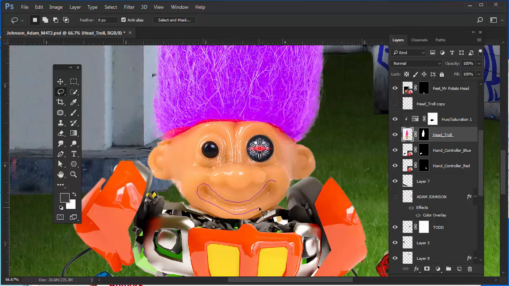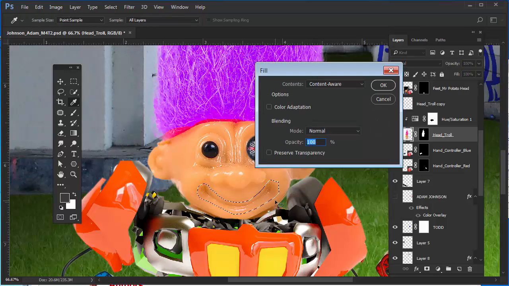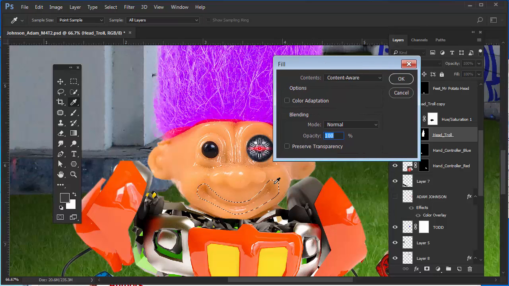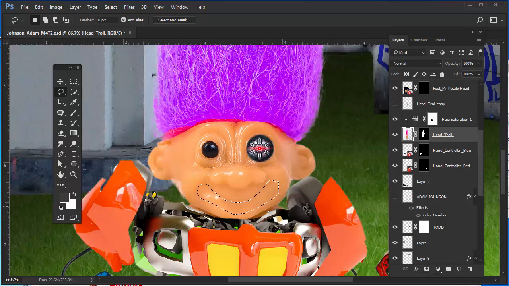All right, so I'll do this. All right, so I have that selection. Now I'm going to hit Shift F5 because I want to fill this with the Content Aware feature. So this is going to analyze the surrounding pixels and should get rid of that mouth pretty much. So I'll hit OK, and there we go. It's not perfect, but you can also, for example, go to your patch tool, surround this, and drag away, and that fills it in, calculates the other portion. So we now have no mouth.